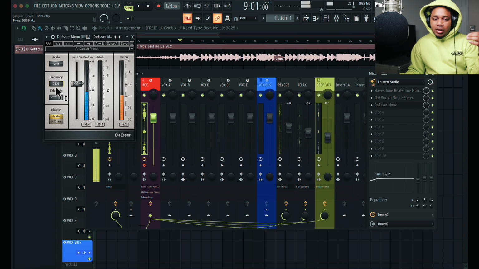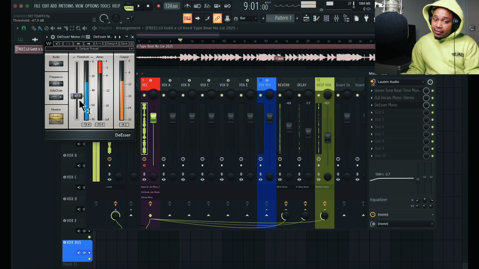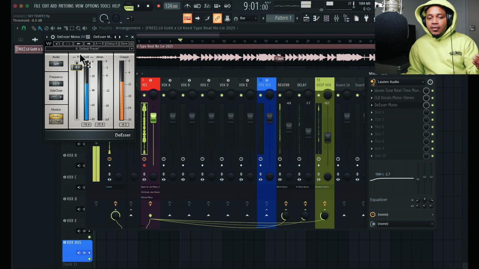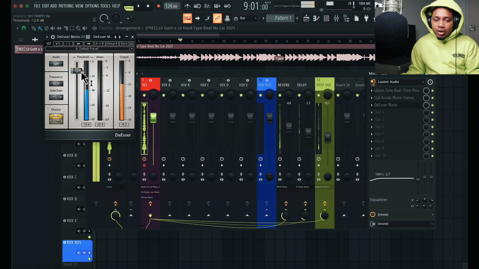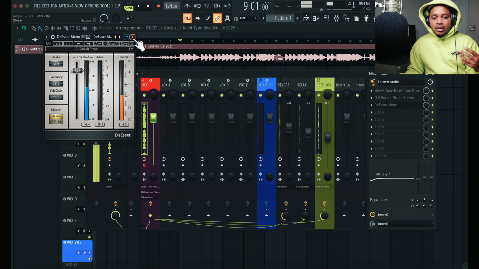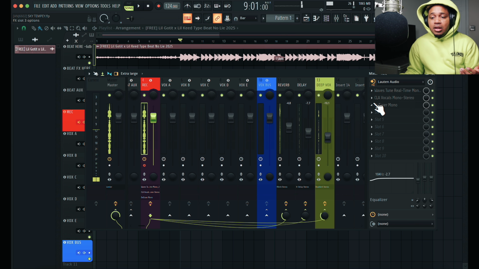You can change the frequency to where you can hear it better. It's not mandatory to have the threshold down here at a 47, or at 7.4, if you don't need it. I just go by ear and what sounds good to me. Personally, a de-esser is something I like to use when I'm mixing, not so much recording. But we can just keep it there.